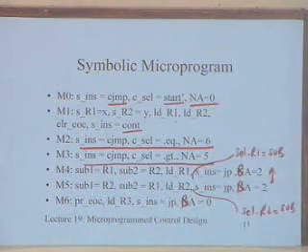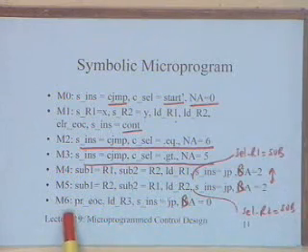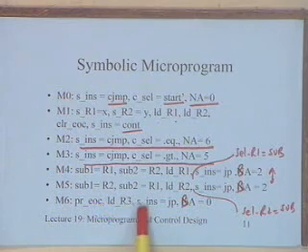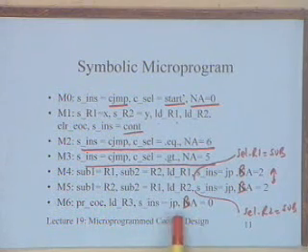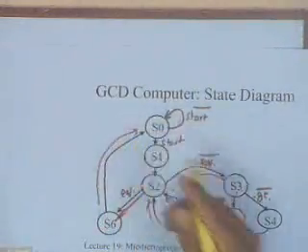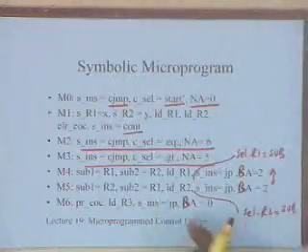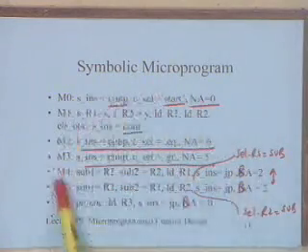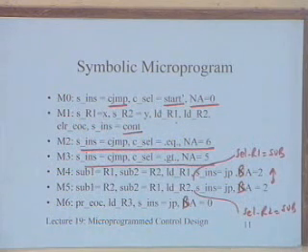Now I go to the next one. If both of them are equal, I will come to S6, microinstruction 6. I will preset EOC, load R3, sequencer instruction jump, and branch address 6. This corresponds to this particular transition. So all my transitions have to be supported by sequencer instructions. That is the primary thing. Once I have this symbolic microprogram, now I have to convert it into a binary one.